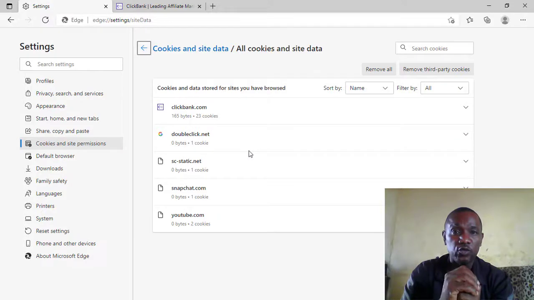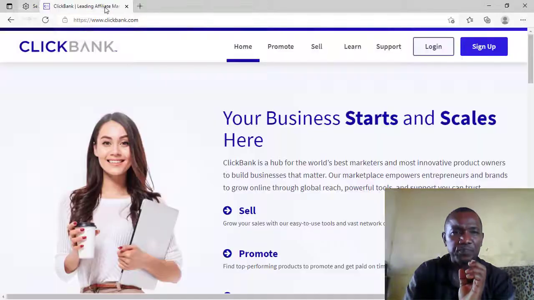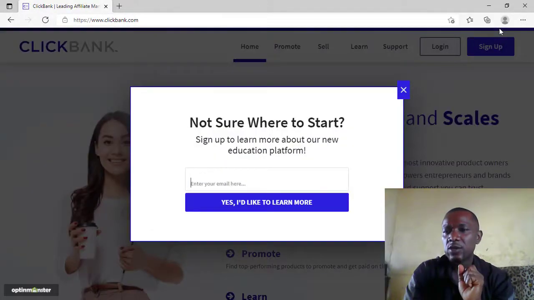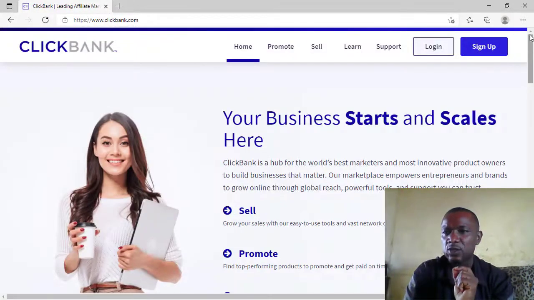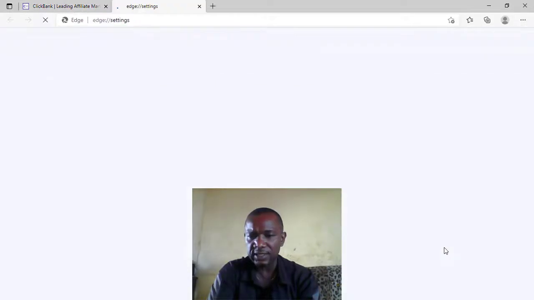So what you have to do, once you want to log into your ClickBank, my friend, is connect to your VPN, as I showed you in that ebook on the ClickBank account strategy. After connecting your VPN, as I showed you in detail, what you need to do is go to settings. Before going to ClickBank, you go to the three dots at the top right here, and go to settings.